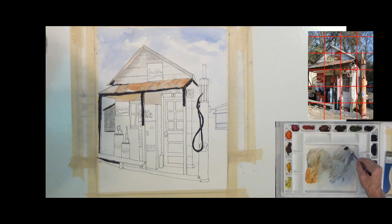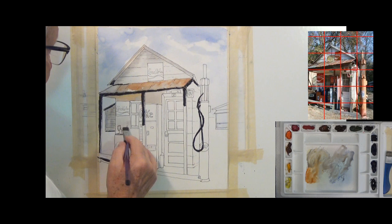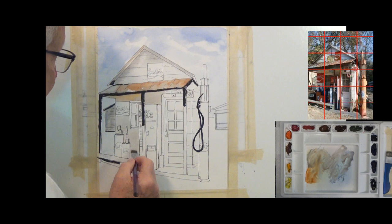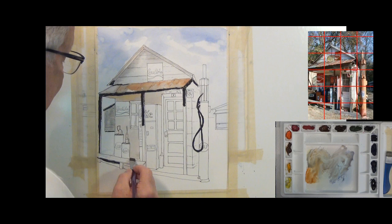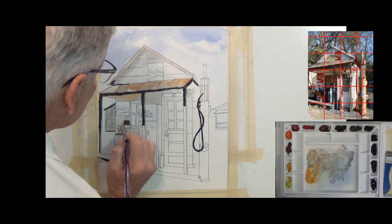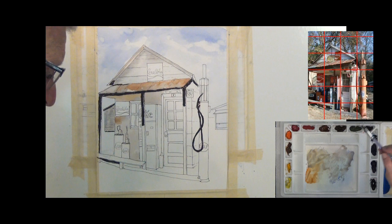This old gas station had things you see here — I think these are canisters that have oil in them. In those days people didn't buy a quart of oil in a can; they would go to these pumps and pump it out. These were two different brands or weights of motor oil with little hand pumps on them. You'd take some sort of funnel container and pump the oil into your car. The idea was to let you be kind of self-service.